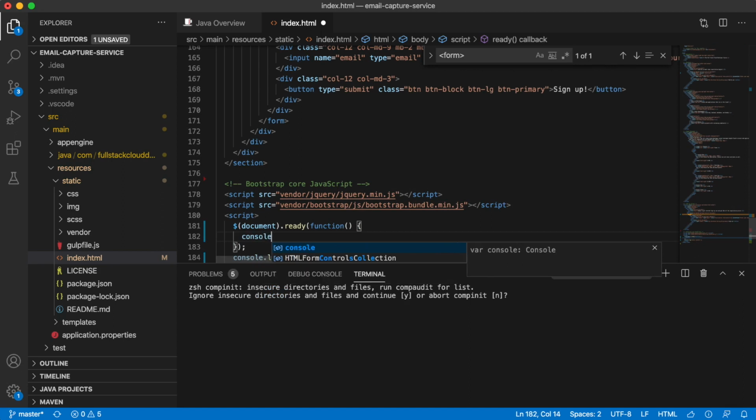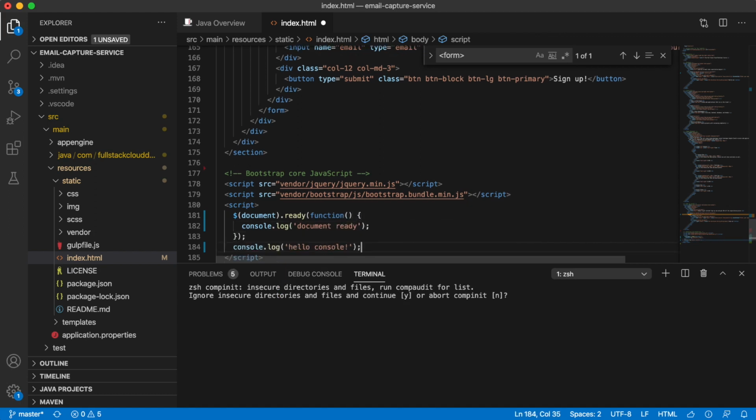So document.ready is a jQuery thing, and then the function that we're going to use to process it, again, the simplest thing we can do, let's go ahead and do a console log to see that it's working. So when document's ready, let's see what happens there. And then let's see, notice how the ready is up above this. Let's see which one gets called first. This will be interesting.